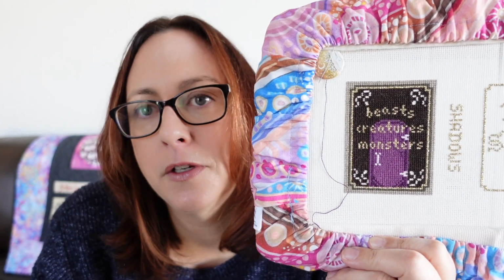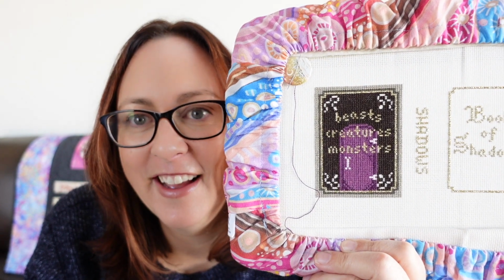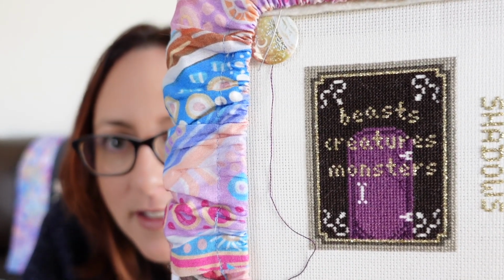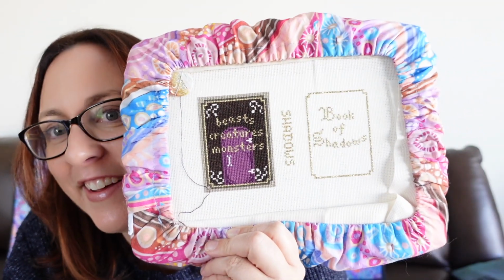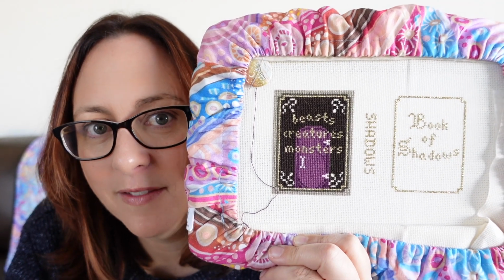So I decided to frog it in the end. I wasn't going to, but I changed my mind. It was so hard to frog. It took me ages. There's not many stitches really, just the snakes in the four corners, but it was all around the DMC. It took forever because I didn't want to ruin any of the other stitching. Anyway, do not recommend frogging Courtenay when you've already stitched DMC around it. Anyway, that's coming along nicely. I'll just keep chipping away. I really want to get this done by the end of the year.